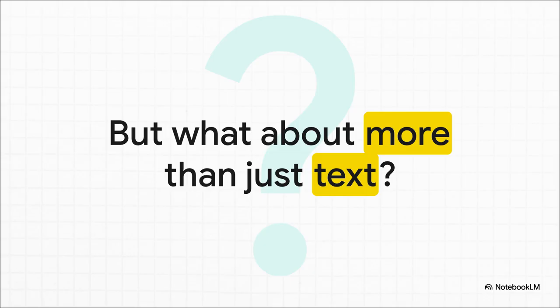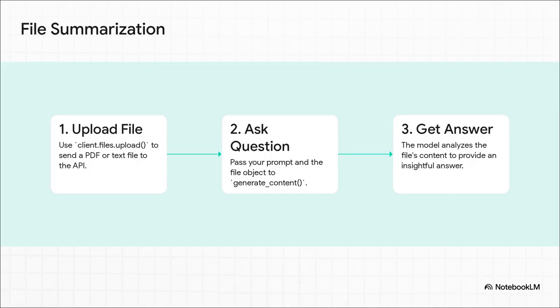Okay, this is where things get really, really cool. We're not just talking to a simple chatbot. We're actually interacting with a full-on reasoning engine that can understand all different kinds of data. So let's say you want to summarize a massive PDF. The workflow is so simple, it's kind of brilliant. Step 1, upload the file with a single command. Step 2, call that same generate_content function we just talked about, but this time you give it your question and the file you just uploaded. And boom, step 3, you get an insightful answer. The model literally reads the document for you and gives you what you need.